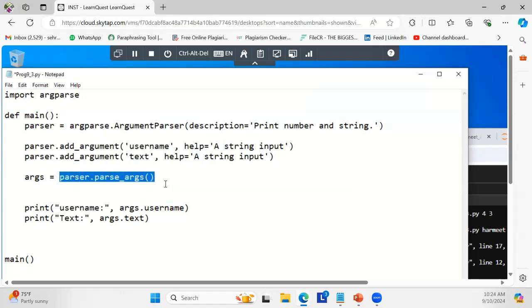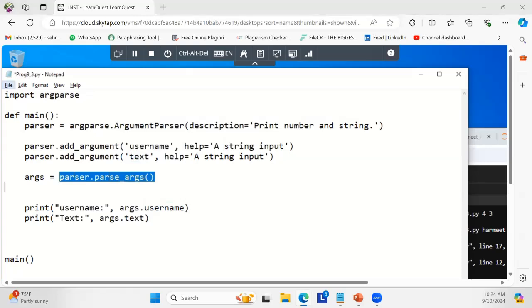Let's say I want to fetch the values of both the arguments. As I said, whatever I enter in my prompt, that value will go into args. Now args.username plus args.text will give me the value actually.